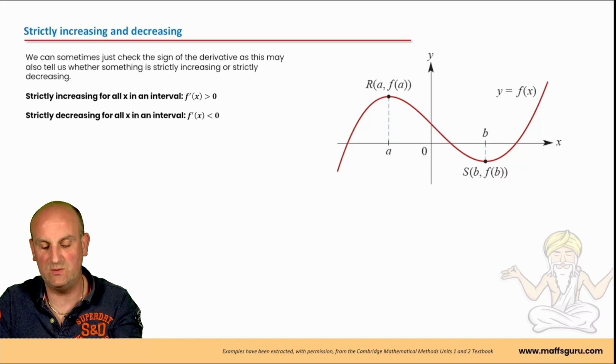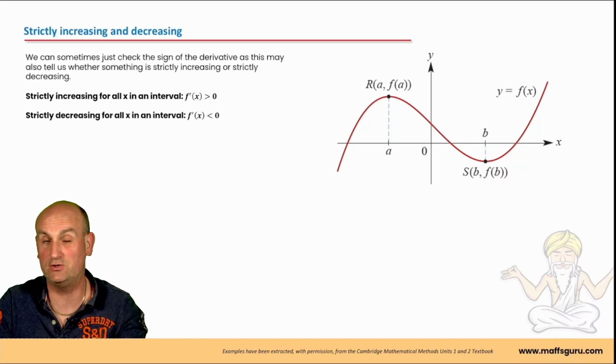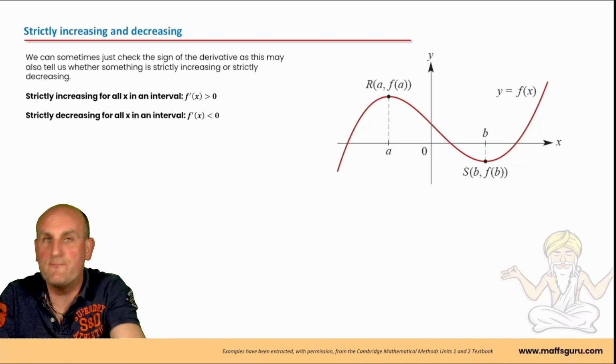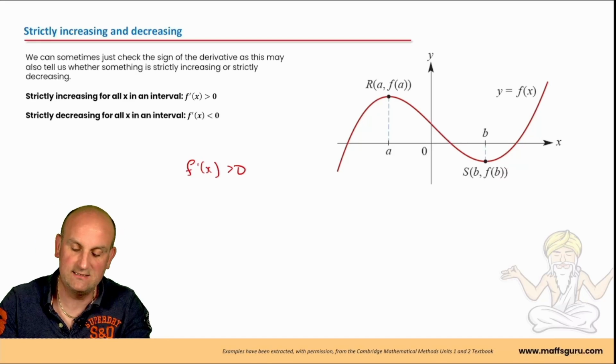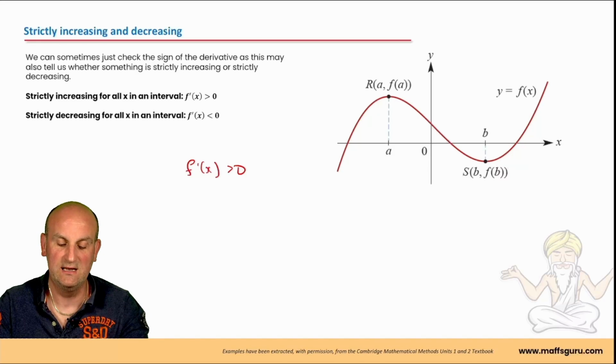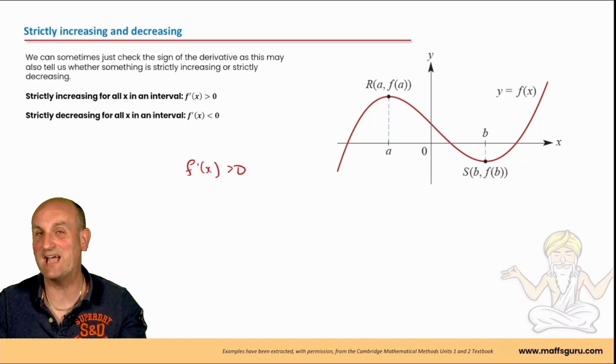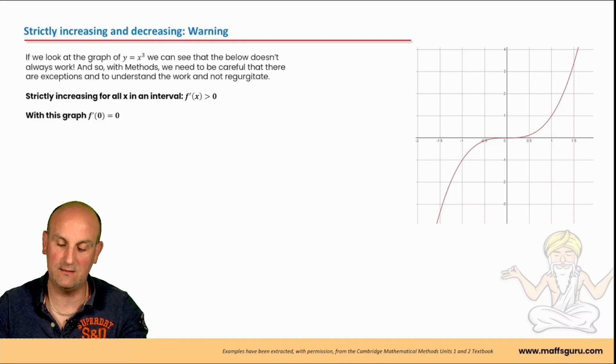There is another test we can do. We can look at the differential, and for some functions we can say that when f'(x) is greater than 0, i.e. we have a positive gradient, then it is strictly increasing. But that doesn't actually work for all graphs, and there is an example here.